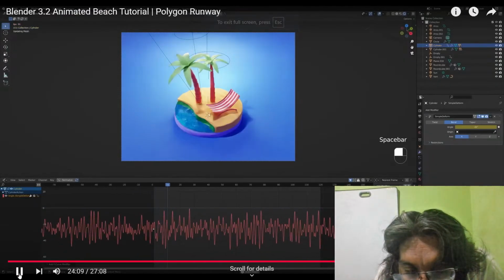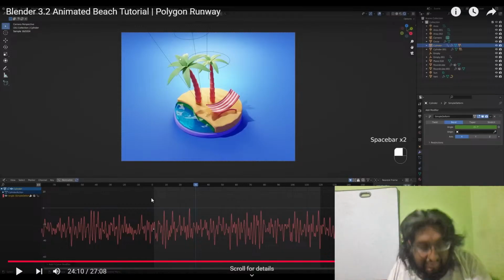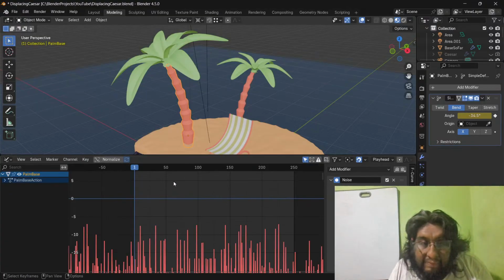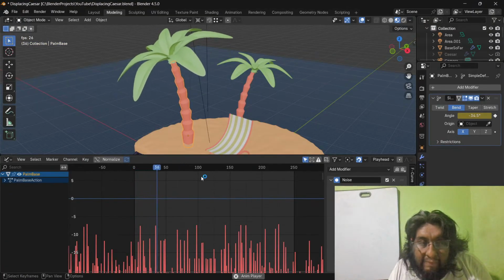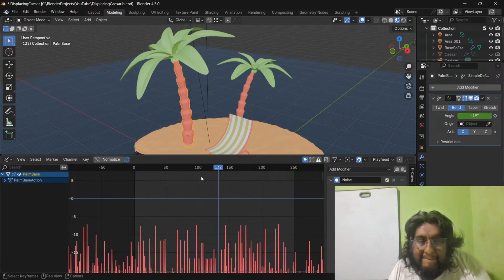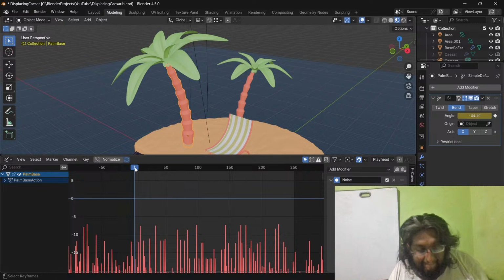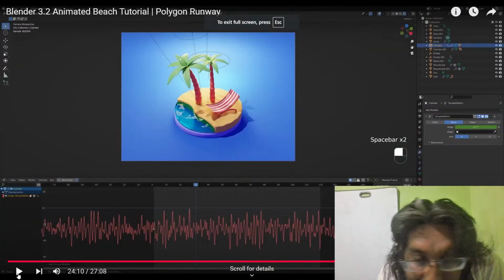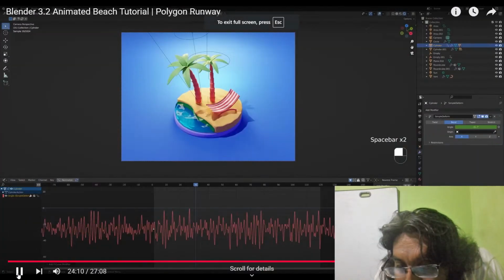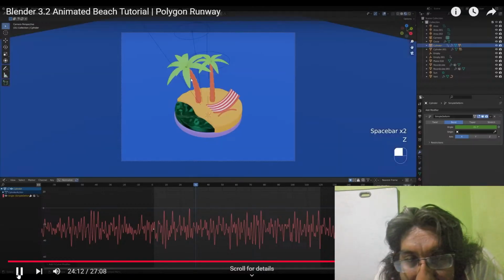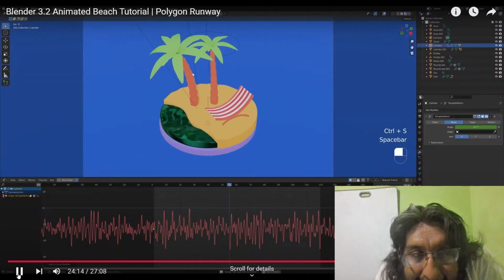So if you press play, you can see this jumping around. And let me switch to material preview so you better see it in real time.